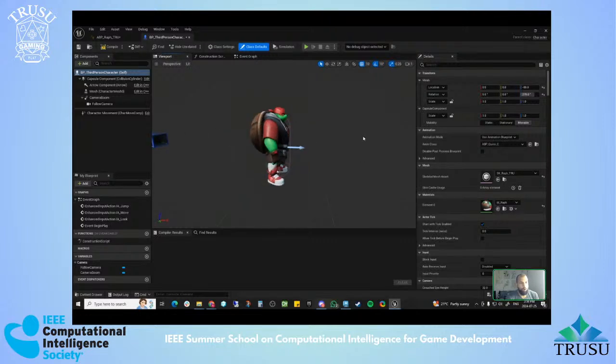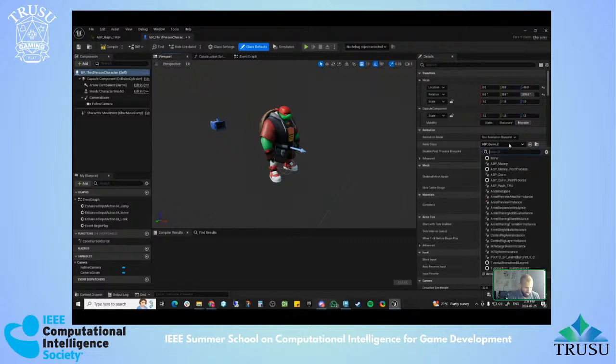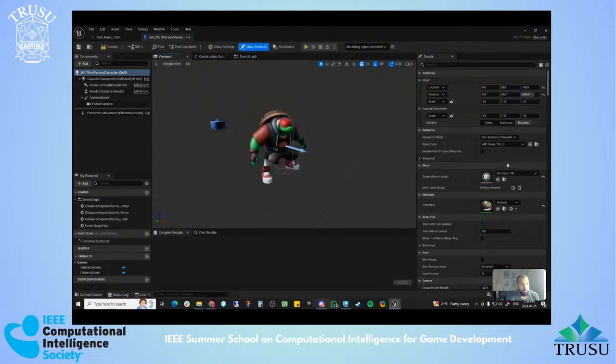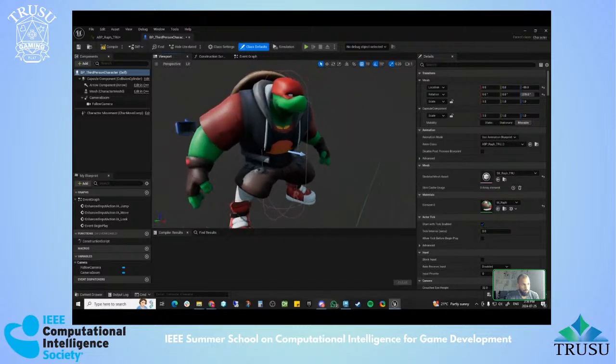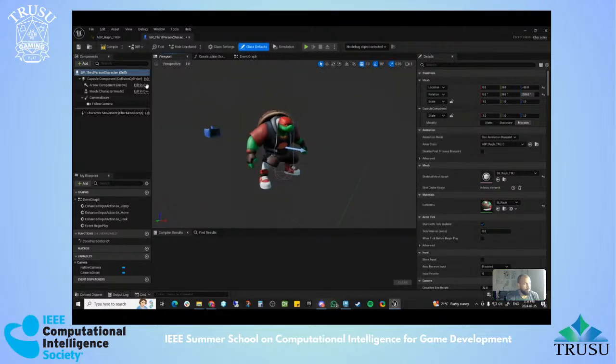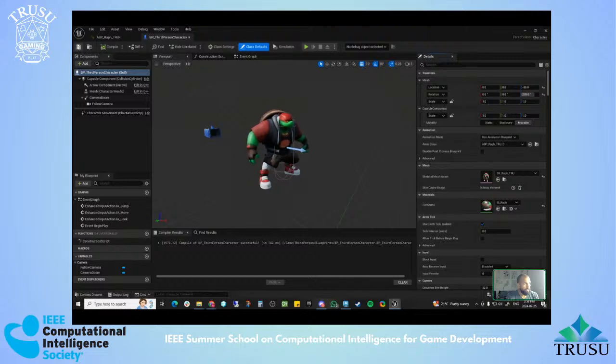The other thing we need to swap out is the animation blueprint that Raph is using. So if we go up here, we see under animation, we have animation mode, use animation blueprint. That's what we want. Anim class right now is using animation blueprint Quinn, so we don't want that one. We want ABP Raph. Once we slot that in, we see that now Raph is in his idle pose. We can hit compile and save, and we'll just minimize that.